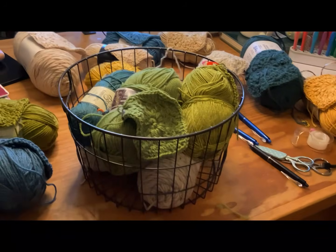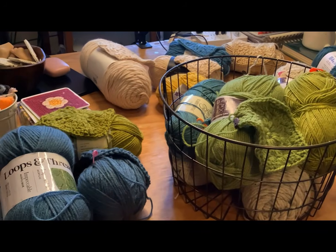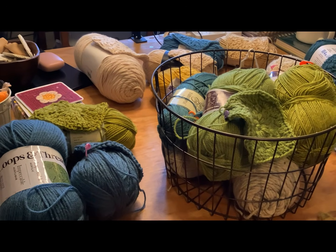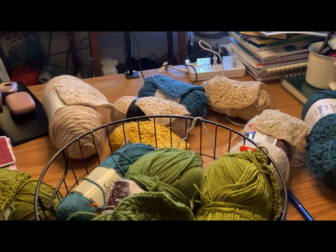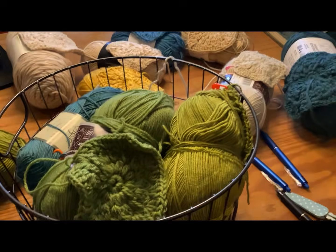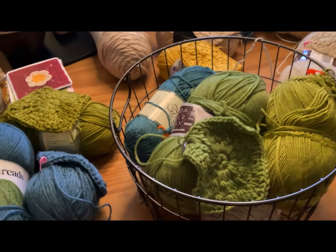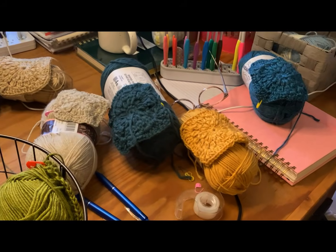What I'm going to do is cut each square with a stitch marker and jot down what color each one is on which sample. If you notice, I have a lot of blues and teals, several greens, lots of greens. The greens are a little bit different, but there's enough of them to be right there. Got several greens going on. And I have some mustards that are also similar.